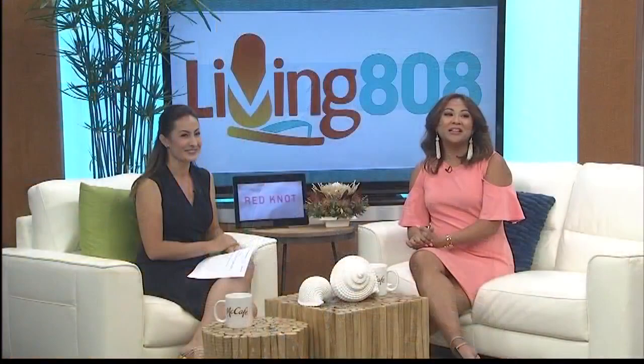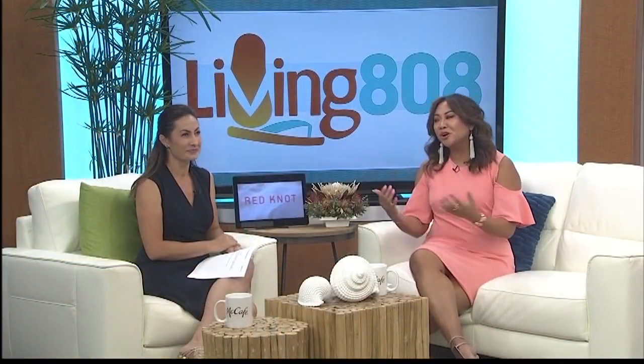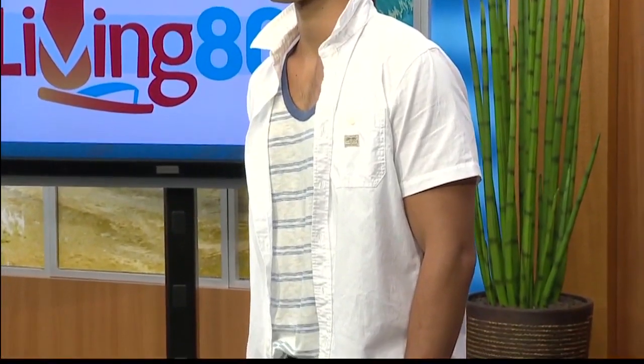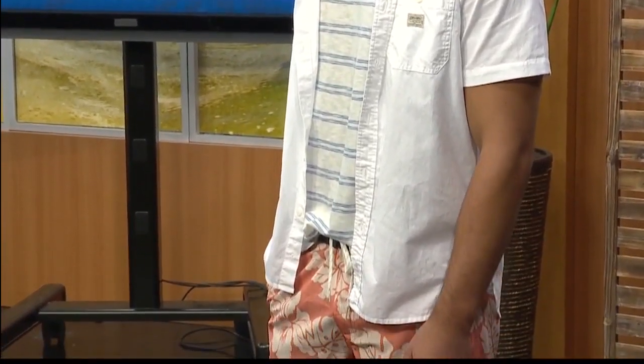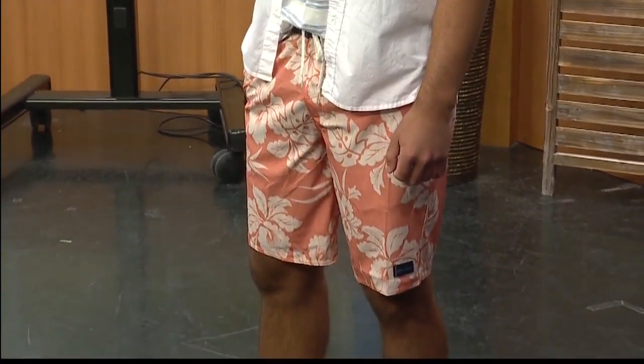We can't forget the guys — the fellas. When you're going to surf or swim, you also want to look cool hanging out with your buddies at the beach. We have Noah here wearing a typical board short. It's day-to-night — he can get wet and get right back to the pool party. We paired a regular Welcome tank top with a white linen cover-up. Top it off with a good panama hat and some Sperry shoes, and you're really ready to have some fun in the sun. He looks fantastic.